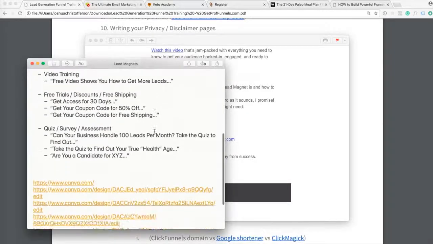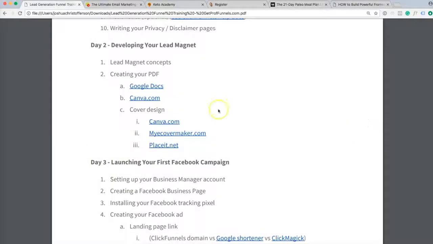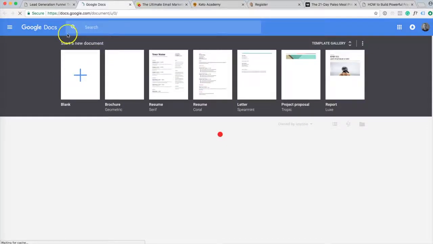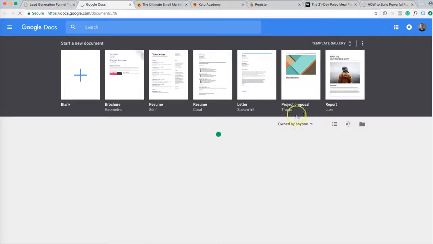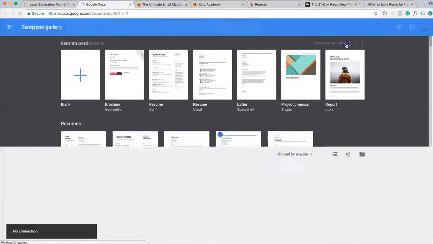Let me show you a couple of handy tools to create these. I'm going to focus on creating a PDF, a guide, or a report, because that's the most common kind. So I'll show you really quick what you can do. Google Docs is probably the simplest, easiest, no-brainer way that you can do this that looks decent. So I'm just going to open this up, and we'll take a look at some options. You can just go to docs.google.com. You'll get to the same place. You'll just sign in with whatever account you want, and just click this here, and you'll see more options.